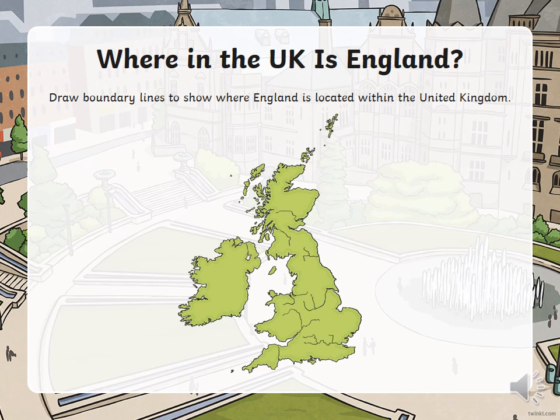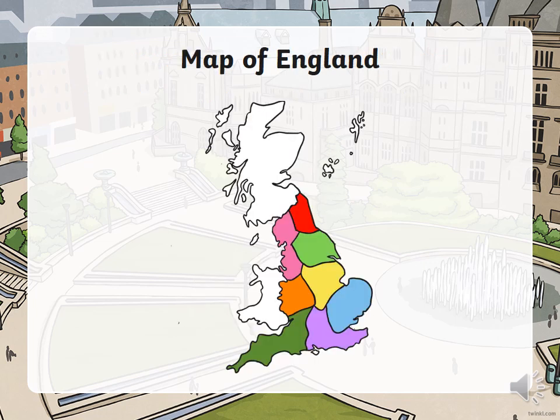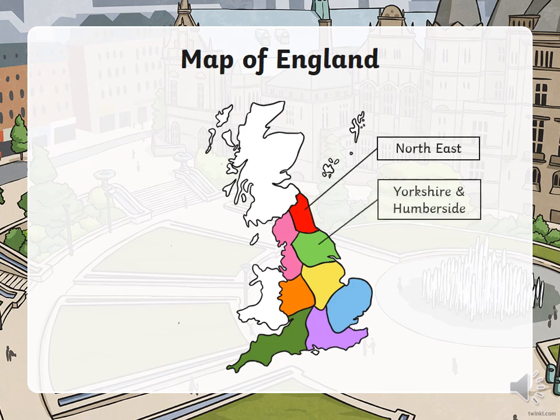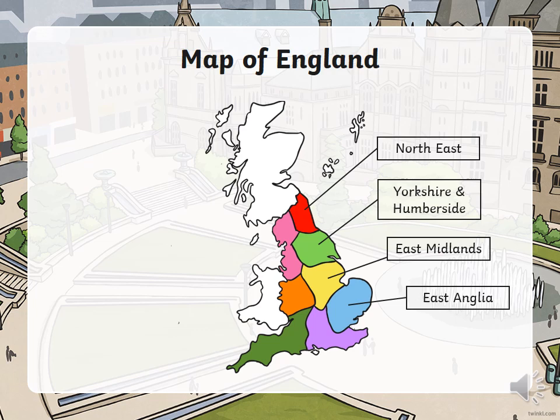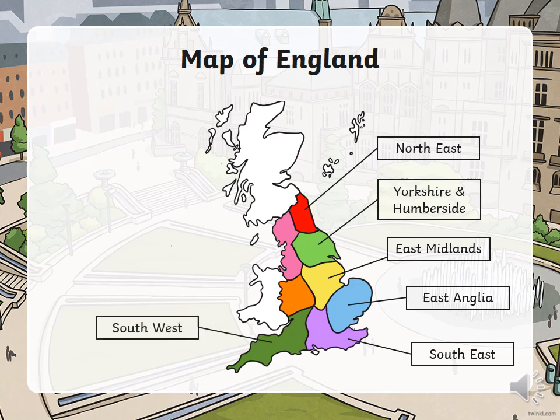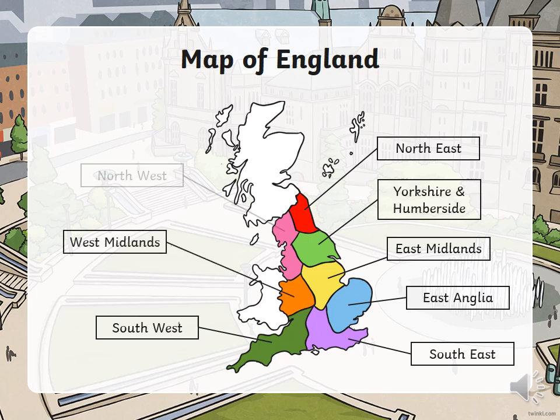Okay, so we've looked at human and physical geography, and now we're going to have a look at the geography of England. The country that we all live in, and we know that England is in the UK, and here is a map of England, and I wonder if you could tell me what these different areas are that are divided up on here. Well, the top one, the red one, is the northeast, with Yorkshire and Humberside, which is just below it, the East Midlands, East Anglia, the southeast, which is where capital city London is, southwest, which is where we are, we're at the kind of northeast part of the southwest, and then the West Midlands and the northwest. So these are the main regions of England.